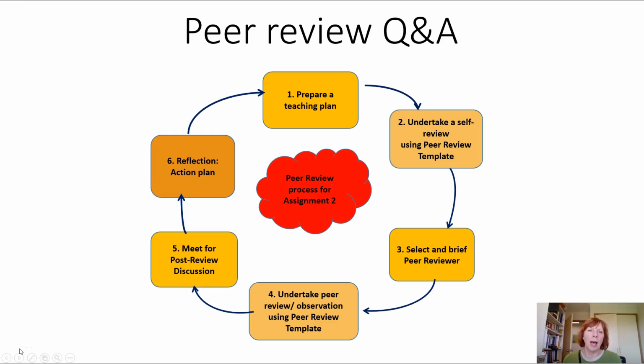Hi everyone, I'm just doing an online meeting to go through our peer review assessment process and to look at the rubric and some examples of assignments that have been submitted so that you get a good sense of what I'm looking for in terms of the criteria and standards.